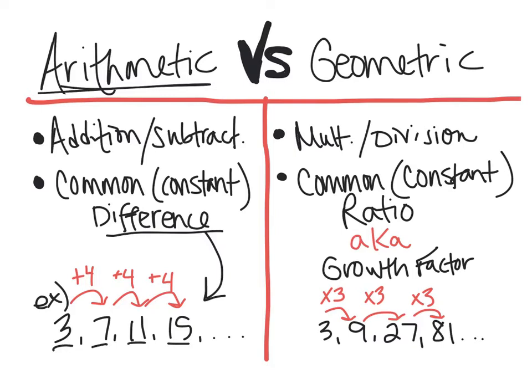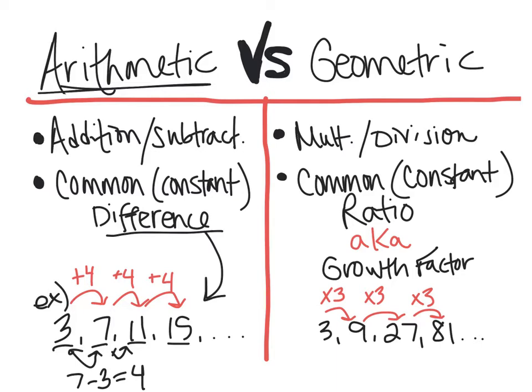So to find the constant difference or the common difference, you take two consecutive terms, right next to each other, and you subtract them from each other. In order to do this, you take the 7 and take the 3 away from the 7. So that's how we find the common difference, and 7 minus 3 is 4. You'll continue to do that for each of the other differences between two terms: 11 minus 7, and then 15 minus 11.